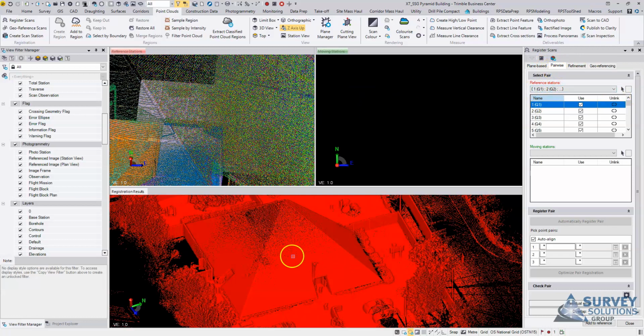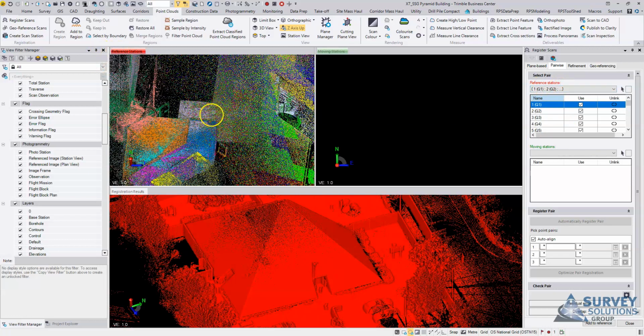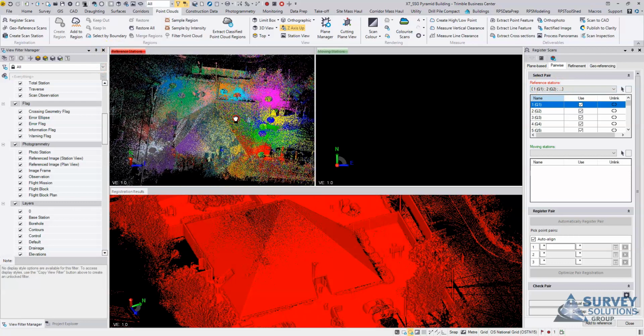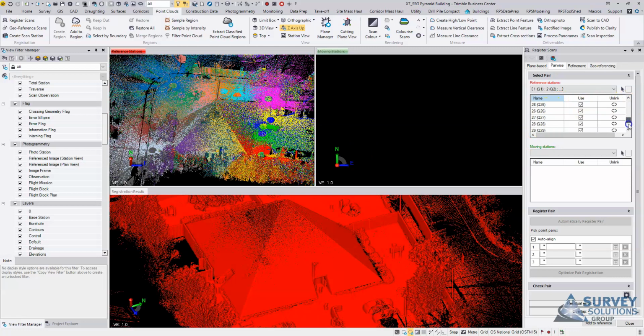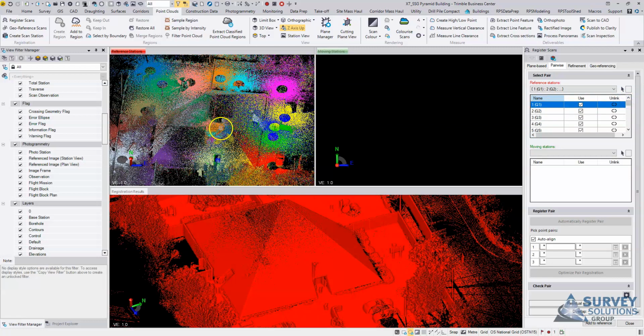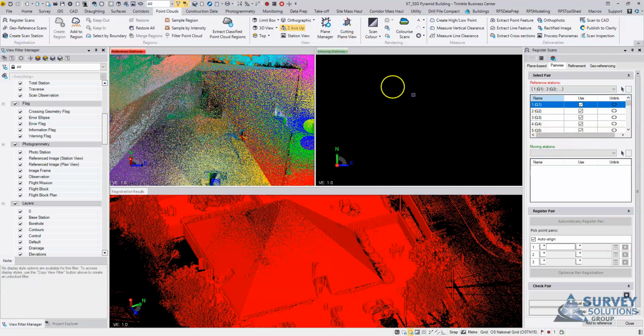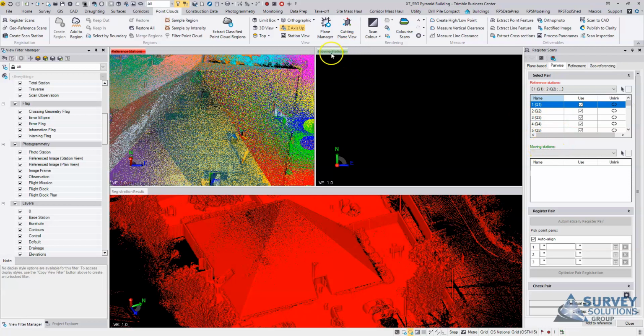So you'll see you've got 3 boxes open here. We have our reference stations. As you can see under the reference station view, this is basically all our scans selected here in one group. So this is our reference, which basically won't be moving. The other one we have below it is the moving stations, which would appear in this view here.